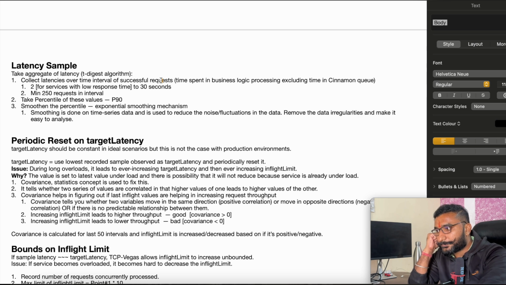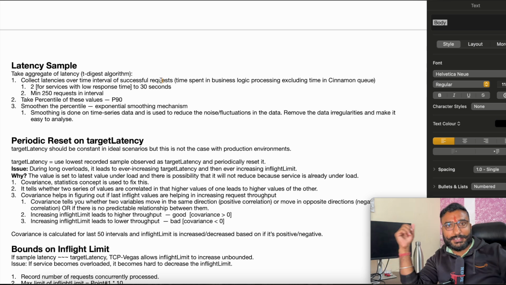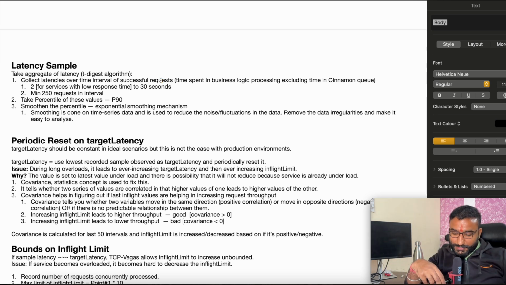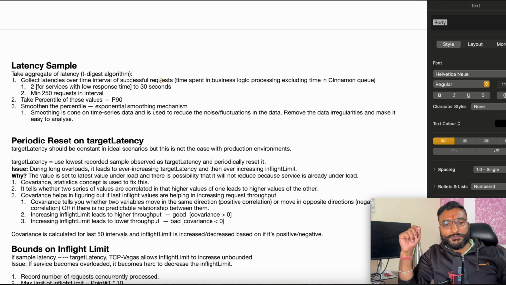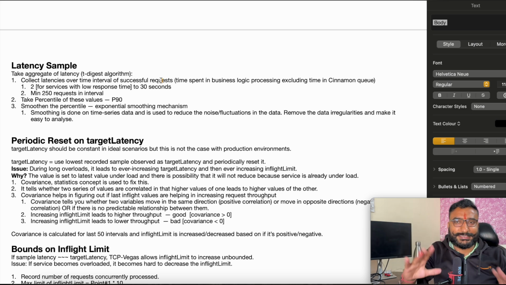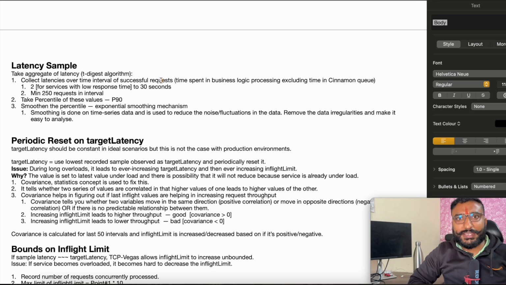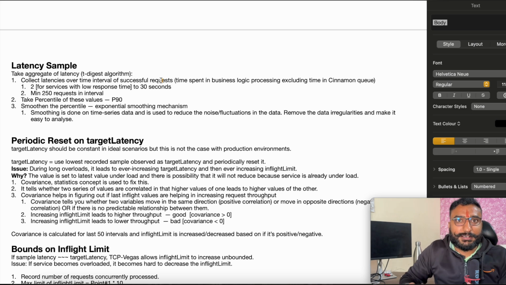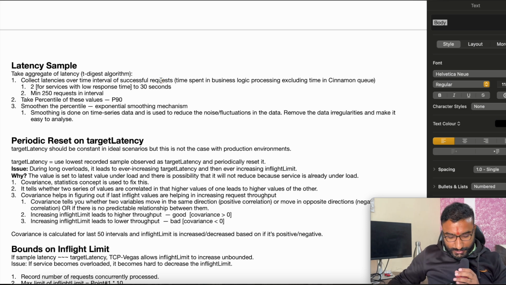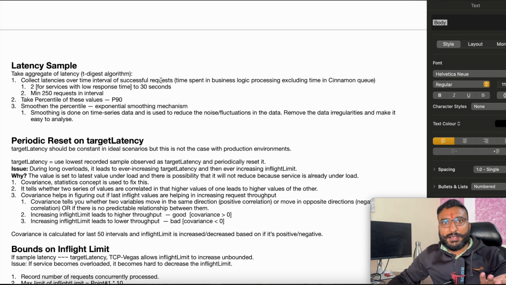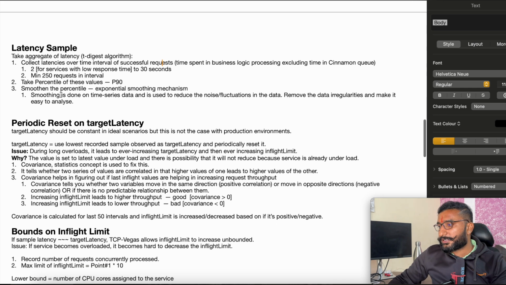And the interval. We mentioned that we will take an aggregate. Now in how much interval? What we want is a minimum of 250 requests, so that our aggregation has enough values and we get a good reference number. The time frame depends on the request throughput. It varies from 2 to 30 seconds, and it is adjusted automatically depending on whatever throughput the service is serving. We have to ensure a minimum of 250 requests in the interval.